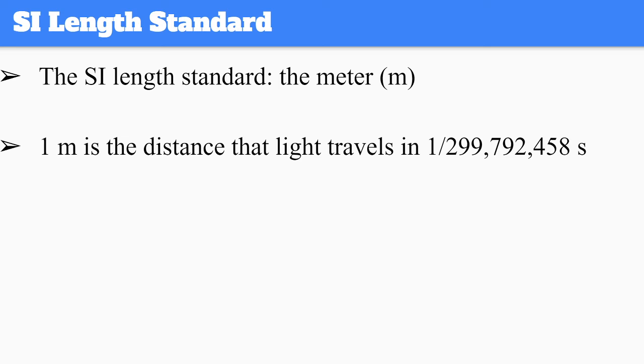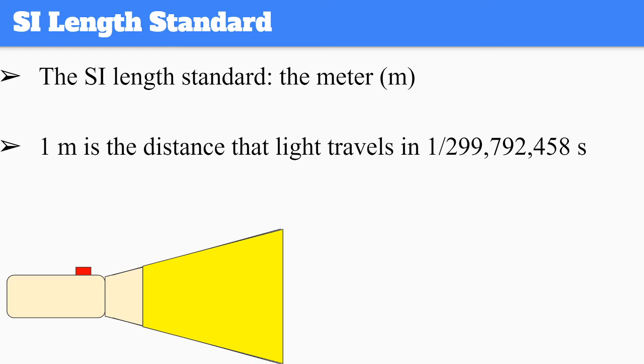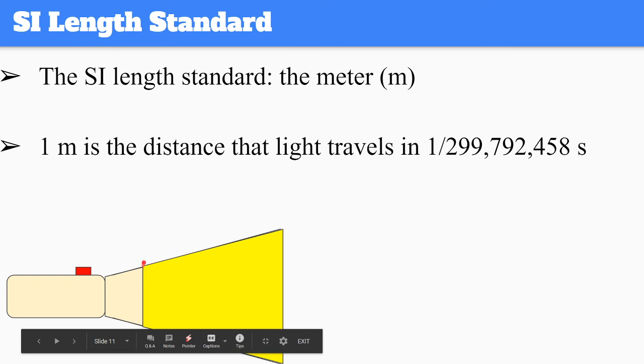And what is the reference for 1 meter? That's kind of interesting, but scientists needed a unique measurement method that is okay for everybody in the universe. So they try to take some constant as a reference, and light travels at a constant speed all over the world. So it's better to take this as a reference. So how did they define 1 meter? For example, we have a light. Once you turn on the light, it's going to start to travel.